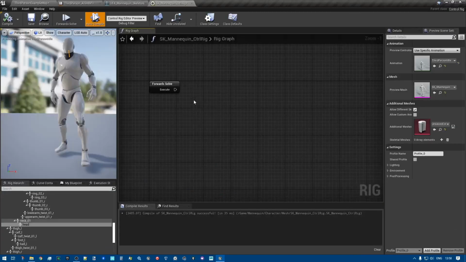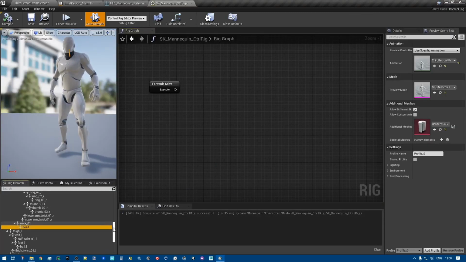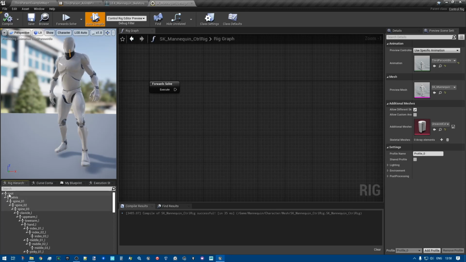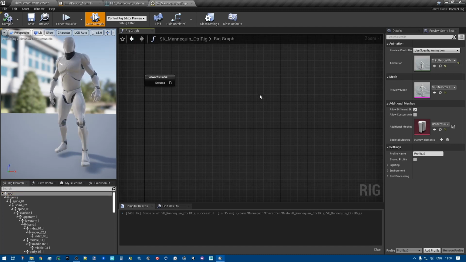Another difference between control rig and Anim Blueprint is that even though you can see here this rig hierarchy skeleton and the mesh in the preview, the control rig doesn't really depend on the skeleton. Those bones here are just like a declaration.